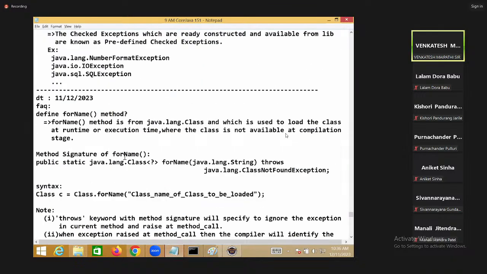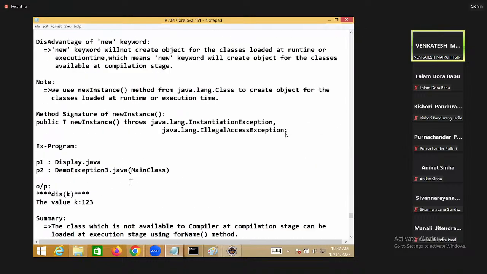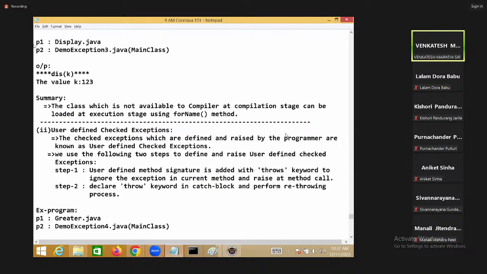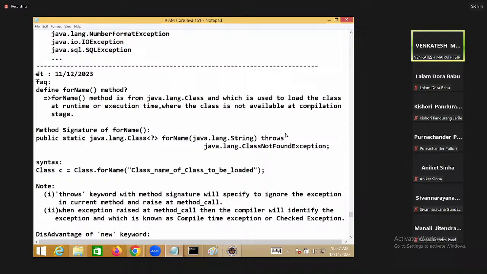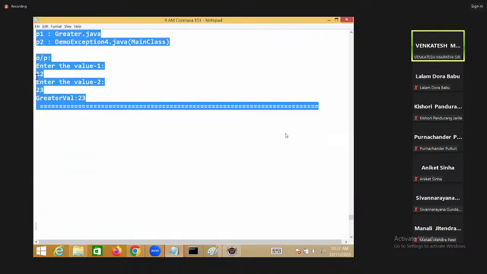After that, here one assignment is there. That assignment's solution and the conclusion of the exception handling concept tomorrow. Okay, right. Read the notes and come. Anybody? Take a break. Saturday notes updated. Right. Thank you very much for today. I'll update these notes. Read the notes, run it and come.